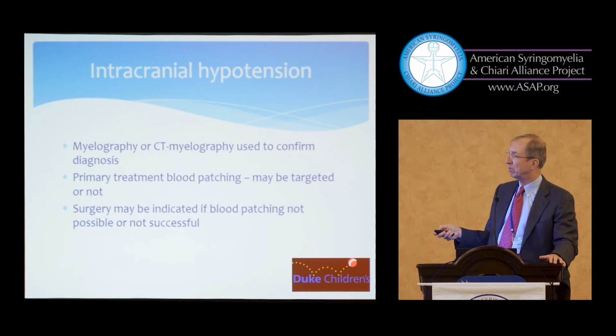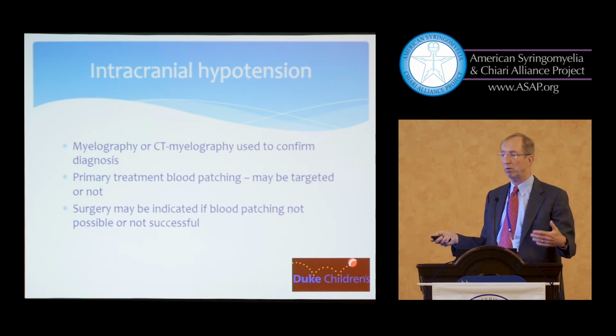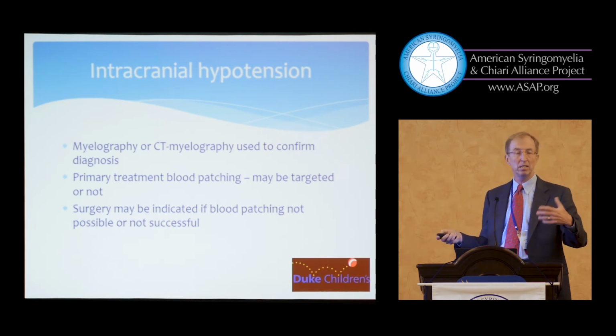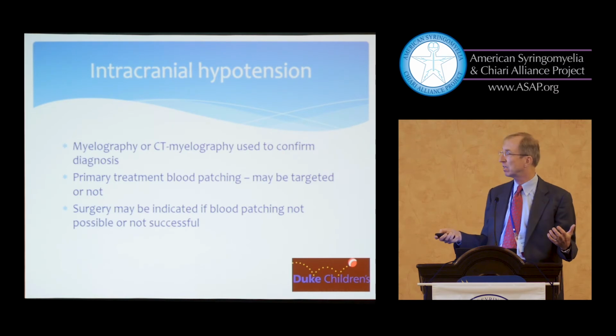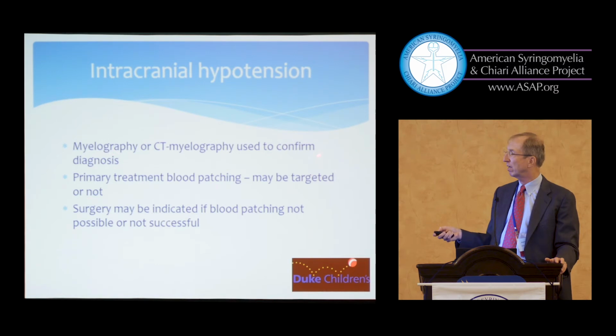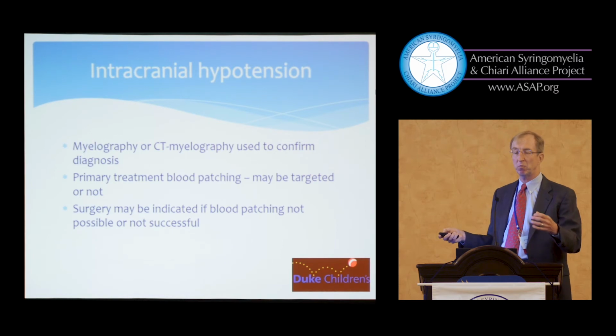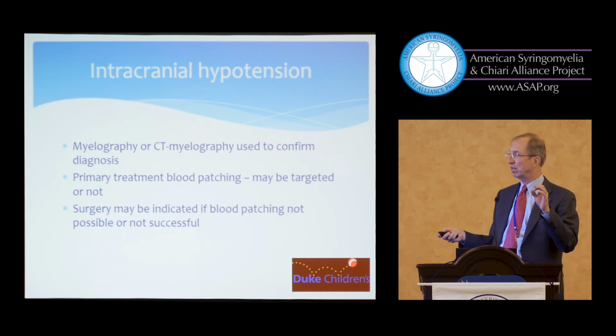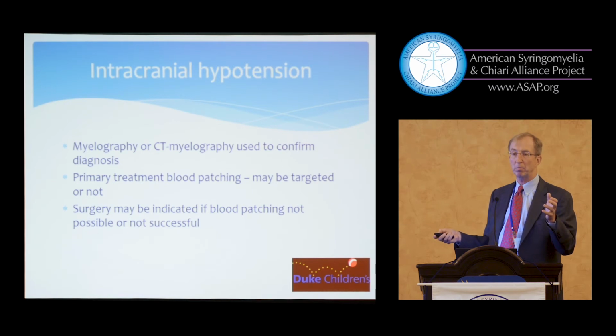You can confirm a diagnosis with myelography, which is doing a spinal tap and putting contrast dye in, and either doing x-rays or CT scan to see, does it stay within the dural sac, or does this contrast extravasate to areas around it? If you can confirm a particular place, treatment with blood patching. So here you have your spinal needle in, but what you want to do is have a needle that is not inside the spinal fluid space, but outside the dura, so in the epidural space, and you inject basically blood or fibrin glue, which then solidifies and provides a seal.